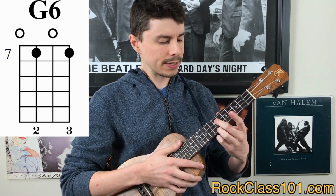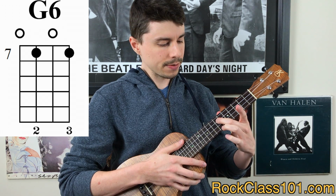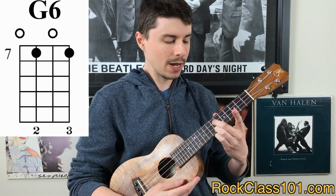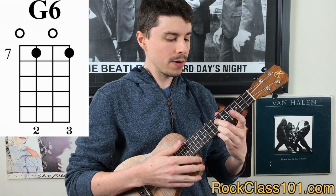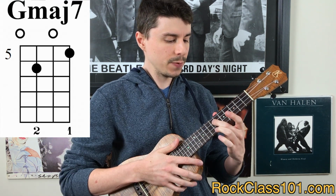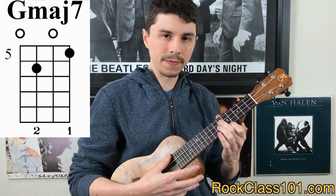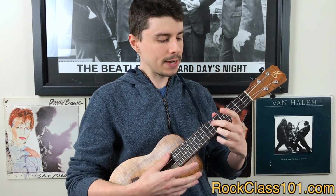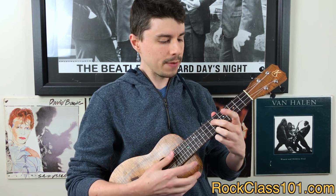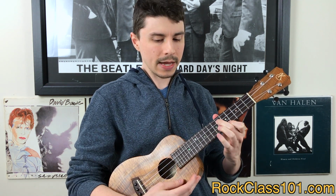So the next chord is going to be G6, so use the middle finger for 7th fret of string 3, ring for 7 on string 1. You have open strings for the other 4 and 2nd. Now from here, all you're going to do is lift the ring up, move the middle finger down a half step so it's on 6, and then use the index finger for 5 on string 1. Okay? So practice that transition. So double 7 to 6, 5. Okay? So once you get that down, let's take a look at bar 2, which sounds like this.